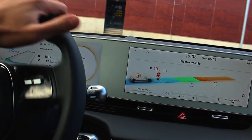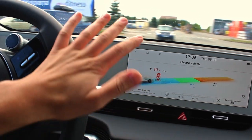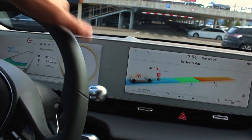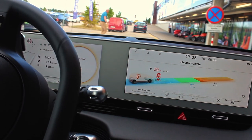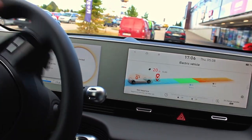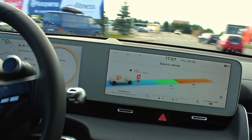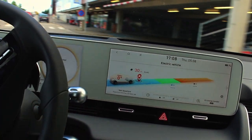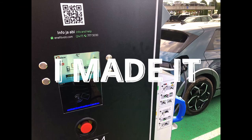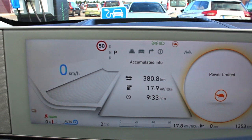Let's see what happens with the last circle. Actually, I'm just chickening out — I don't want to push the car. Instead of three circles I did five, and then I'll victoriously go to the charger because the car wants me to. I'll calculate everything later — I drove pretty aggressively the whole time, so 380 kilometers at 18 kilowatt-hours per hundred kilometers isn't bad at all. It's pretty good.